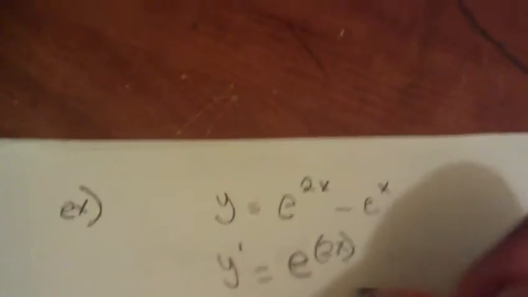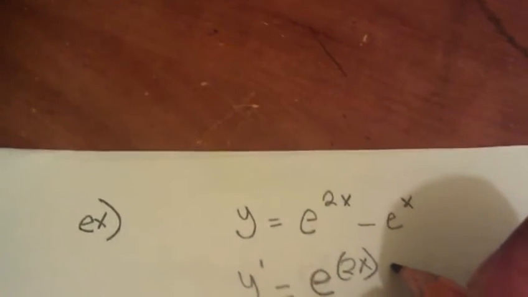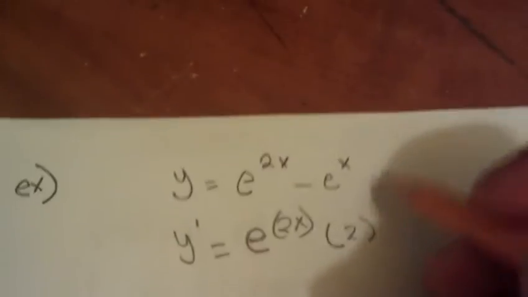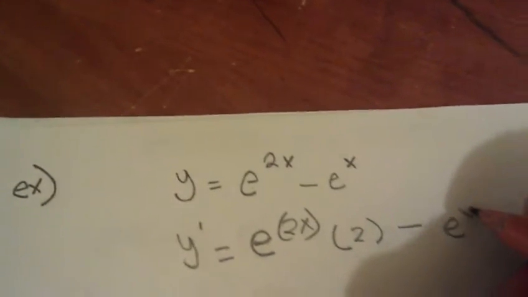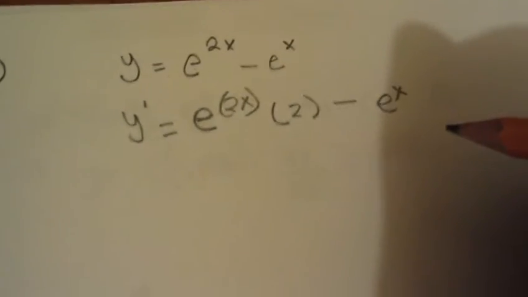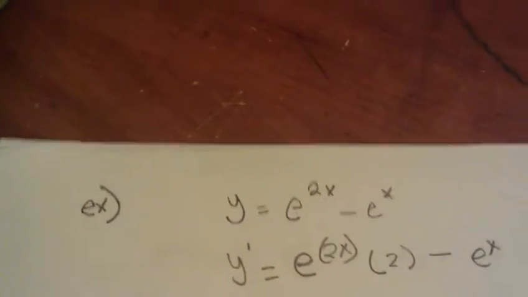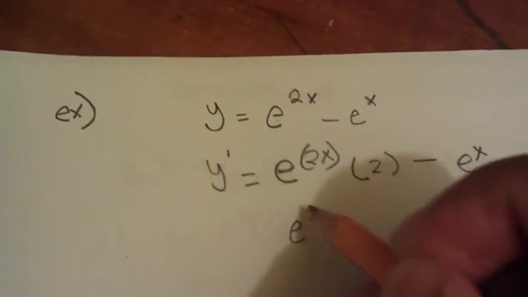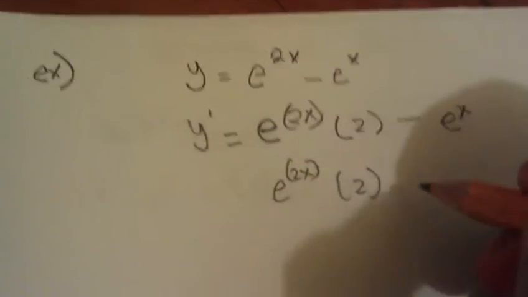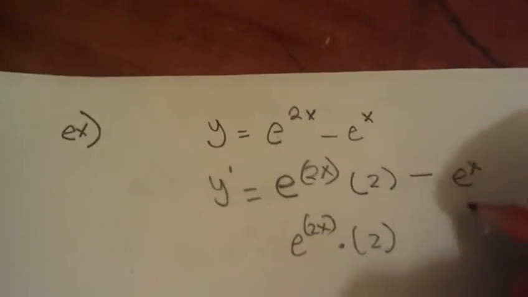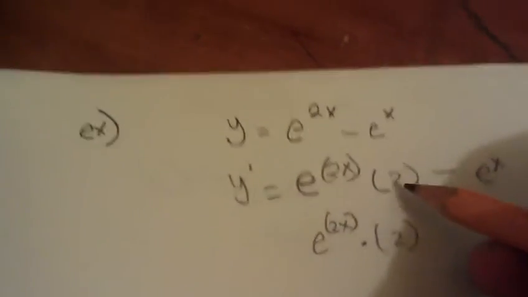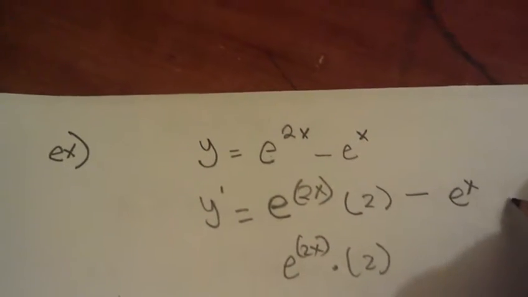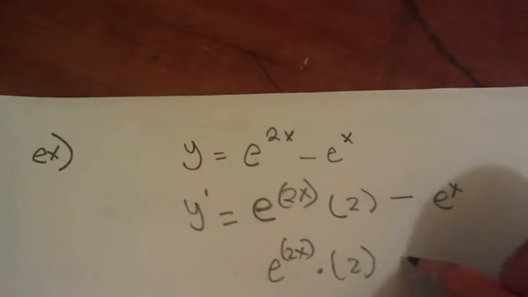However, it spits out the derivative of whatever is inside, which is just 2, and then the derivative of e to the x, we already know that it is e to the x. So that's simple enough. And we can take this further, so we have e to the 2x now, divided by 2, multiplied by 2. This x disappeared because of the derivative, and we can equal this to 0.